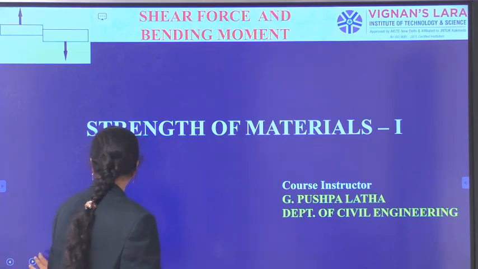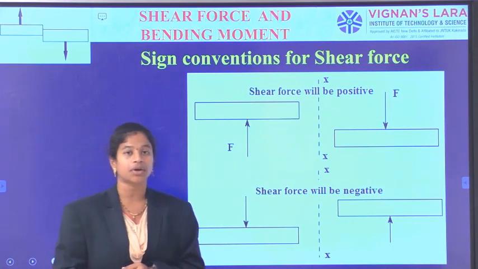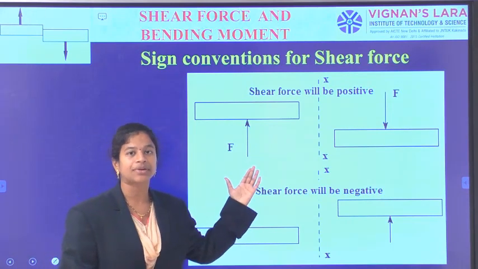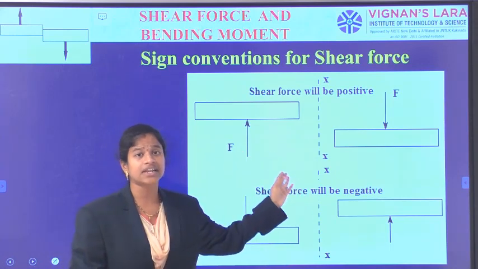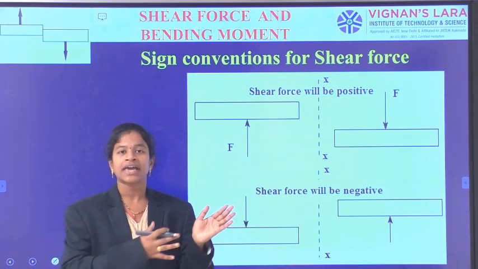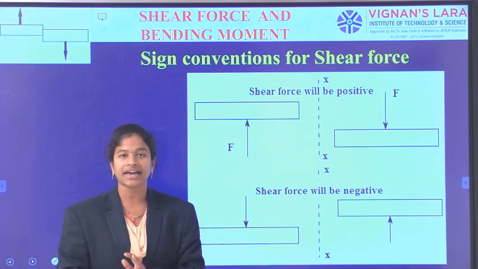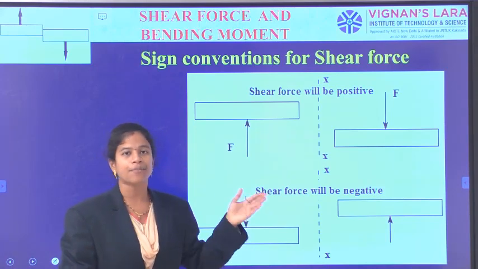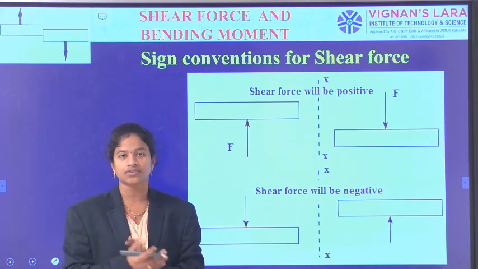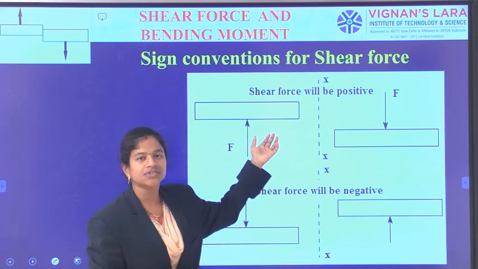Firstly, we are going into our regular basic sign conventions for shear force and bending moment. In every class I am repeatedly saying these sign conventions because the question may come like, explain the sign conventions and important points for the shear force and bending moment diagram. That is repeatedly given in every previous paper of your R67 regulations and previous batches. So please remember the sign conventions for the shear force.